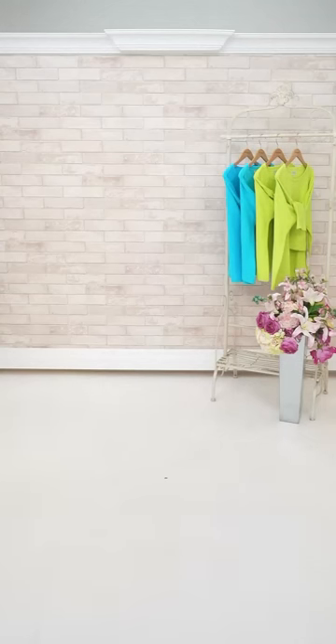I'm usually a size 10-12, so I'm in the medium — I tried the large and it was way too big in the armholes and through the back. You want it fairly fitted. So whether you're having breakfast on the deck, walking around getting your steps in — this is just perfection. It allows you to work on your tan. The color is called Surf — and that's where you were surfing!